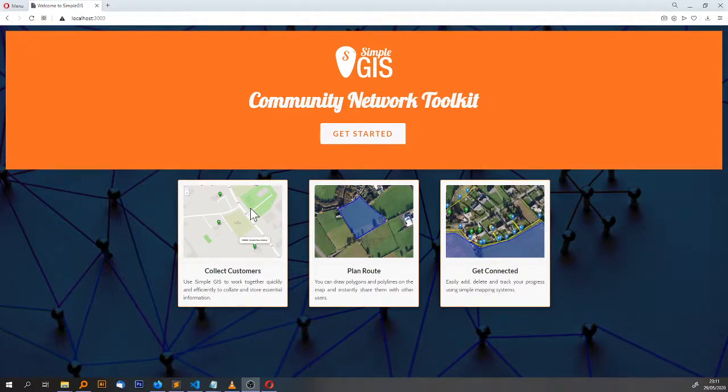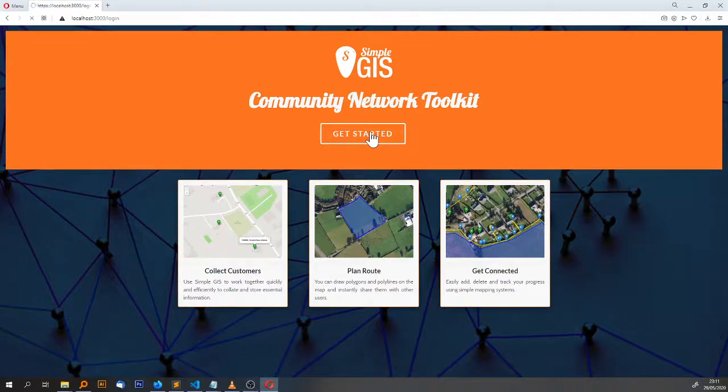Because if it's spread over a couple of weeks, and there are many different users, it can be quite confusing and it could take a lot of work day to day if you have to go through spreadsheets and reams of paper trying to figure out which houses you've been to and then trying to allocate them on a map. So this kind of brings it all under one roof.